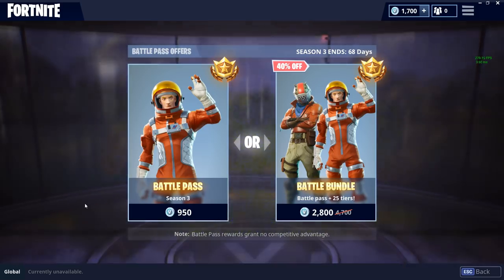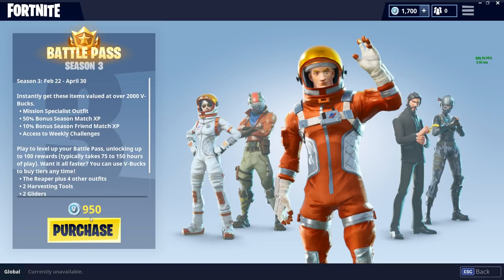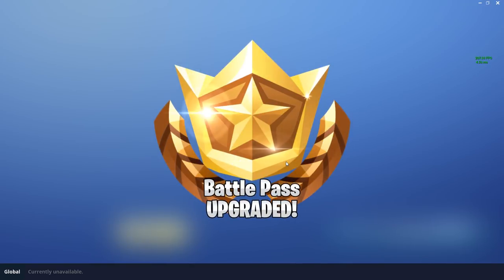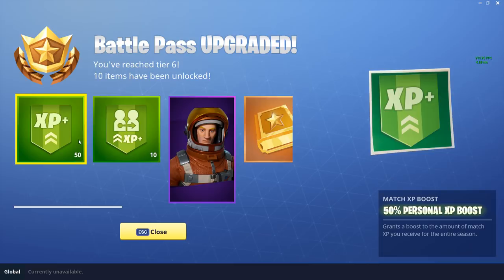I like that. So getting into the actual battle pass itself, I haven't bought it yet, so I need to buy it. I'm not going to get that one, I will be getting this. There you go, so I've just bought it right then. Battle Pass upgraded, and we have now unlocked all of these.